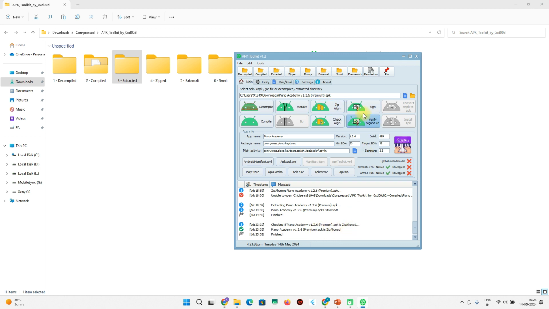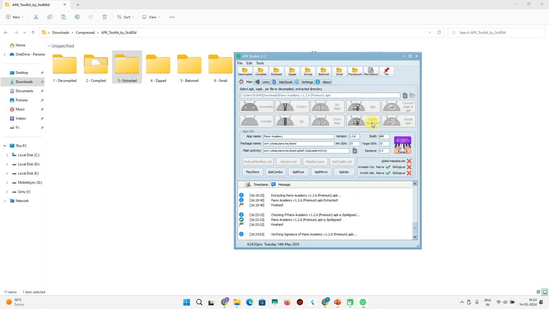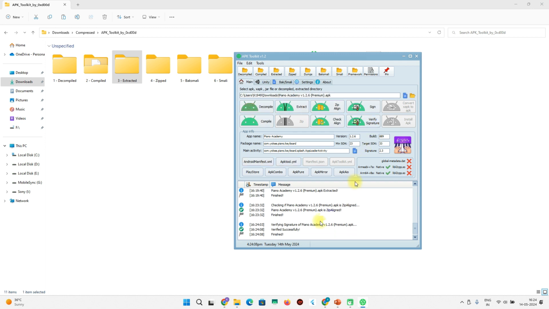Okay, even you can select the signature. Signature is nothing but signing an APK with a key file. Without the signing, the APK will not be installed in any Android device. The signing of the APK is mandatory. So for signing the APK, this option is used. To verify if this APK is signed or not, just click on this. It will check whether it is signed or not. Okay, verified successfully, finished. So that means the APK is signed correctly. So these are the options.